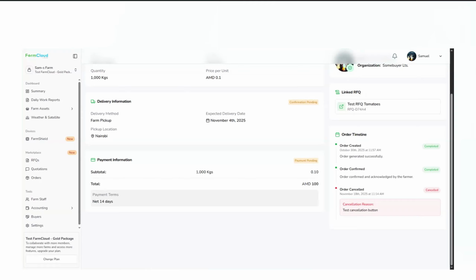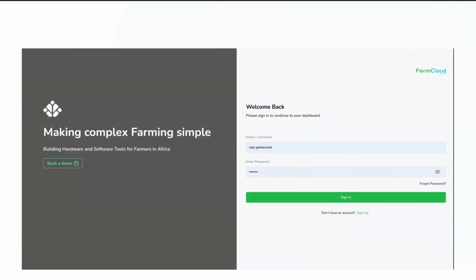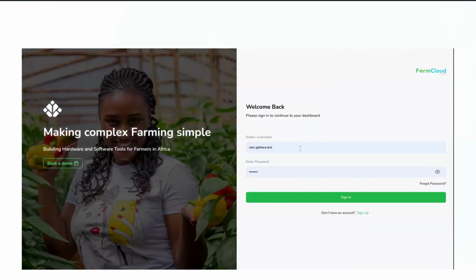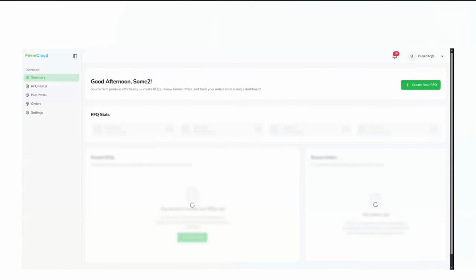Other than that, if it's just a single user on the platform, no one else has access to the account unless you share your username and password with someone else. On the backend side, it's strictly limited to authorized administrators in Cinefa, and it's only used when there is any system maintenance or support required by the farmer. Other than that, the platform is quite secure and your data is not shared with anyone else.